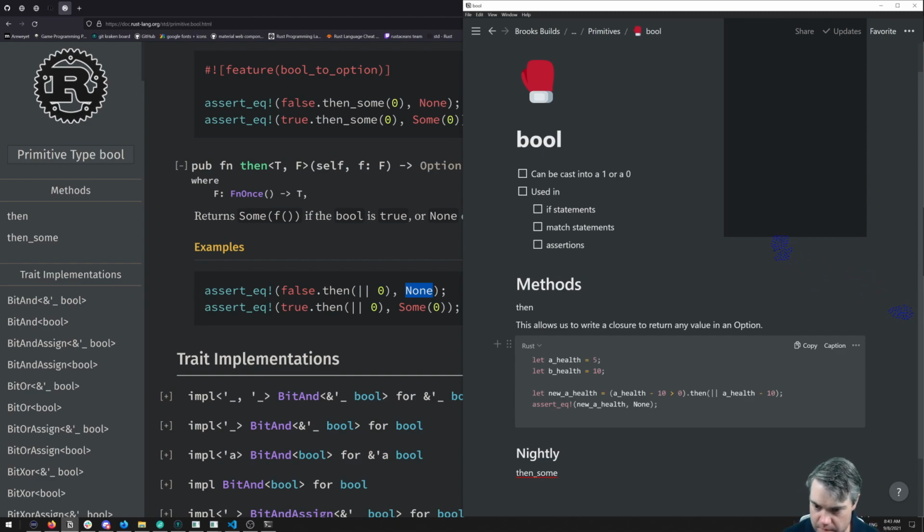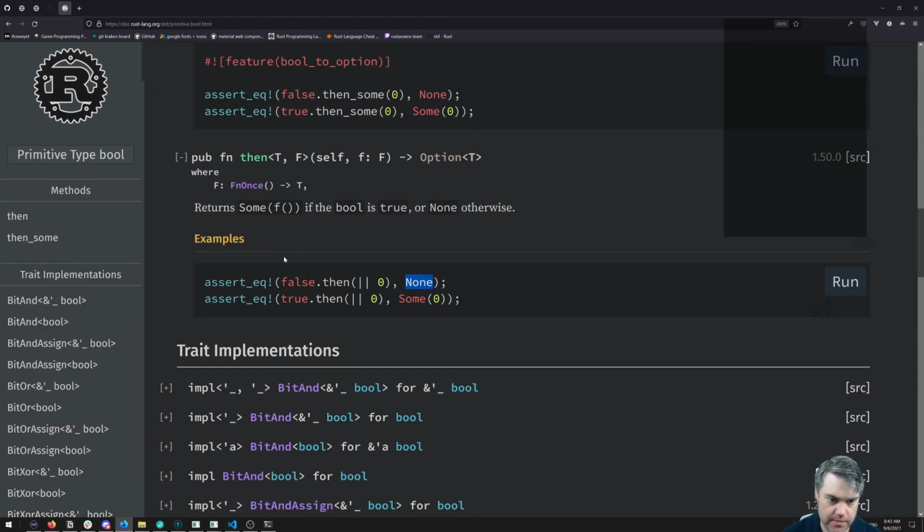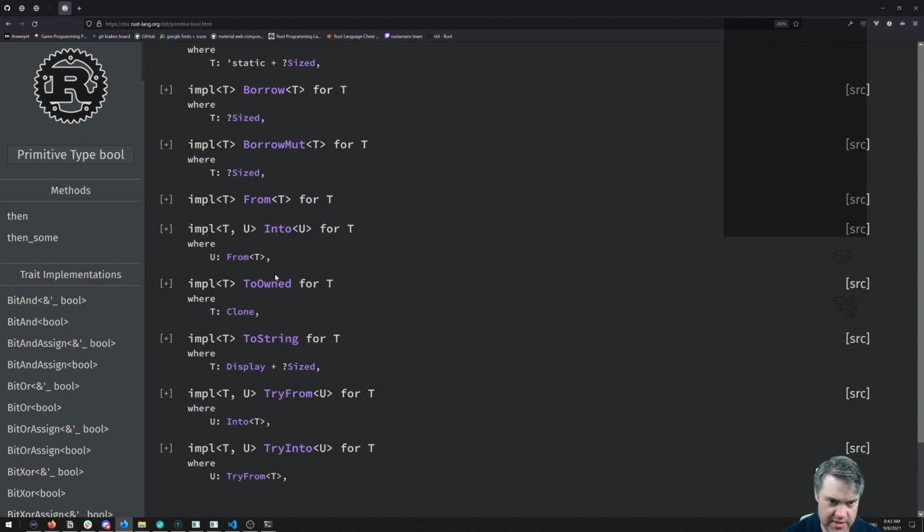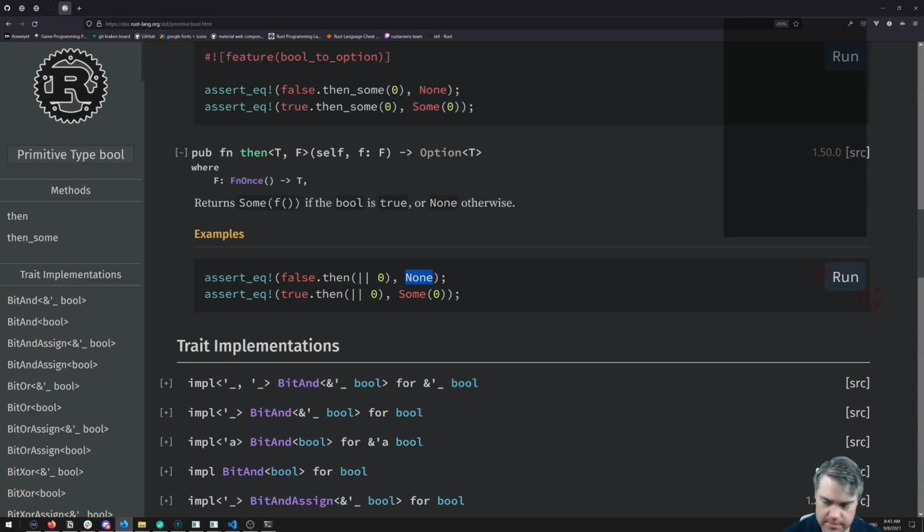Okay. And then we're on to trait implementations. Okay, cool.